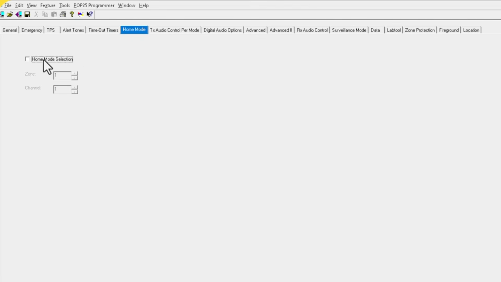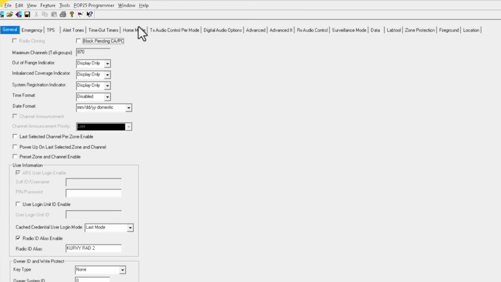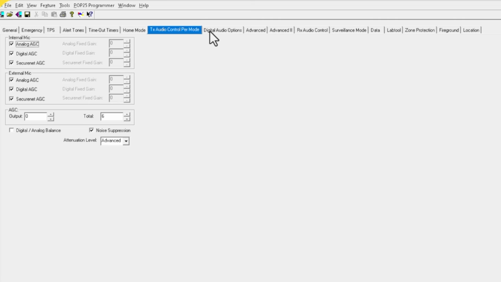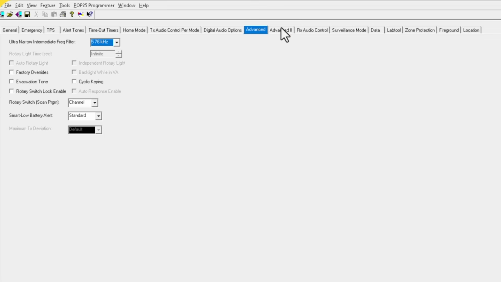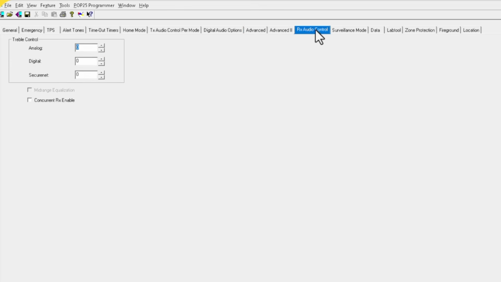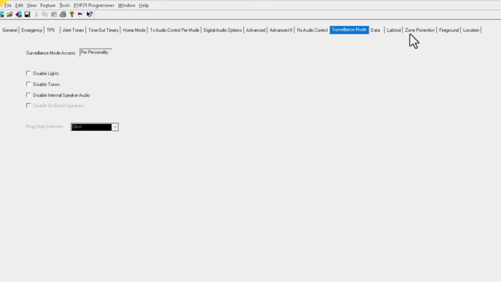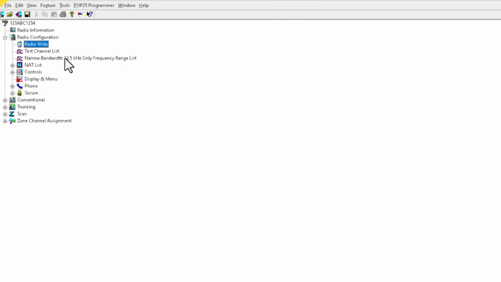Home mode, where you want it to pop up when you start up, kind of goes off of the first thing. You've got to kind of play with it. They got a lot of stuff in here that's repetitive. I do not play with this. I leave this where it is because I have seen radio boards get fried playing in there. I leave that unchecked, so you can check that if you want to. It lets it do a little more, but it'll let you know when you're right. Treble control, I don't play in there, and we'll get out of there. So you can hit the close button.